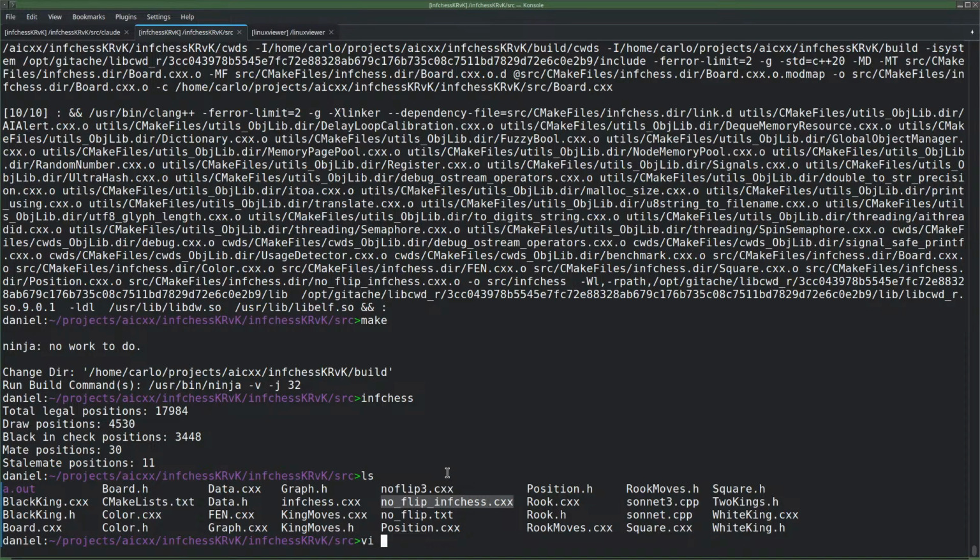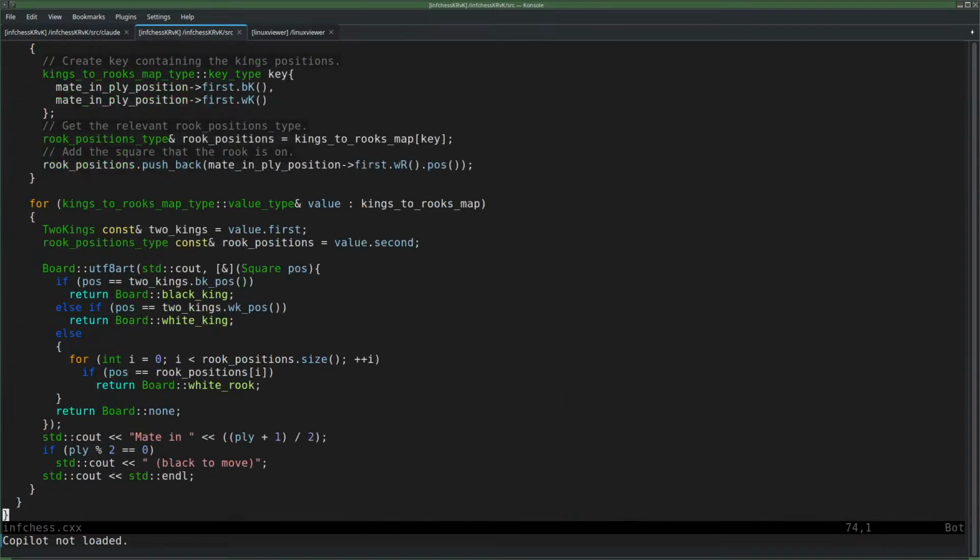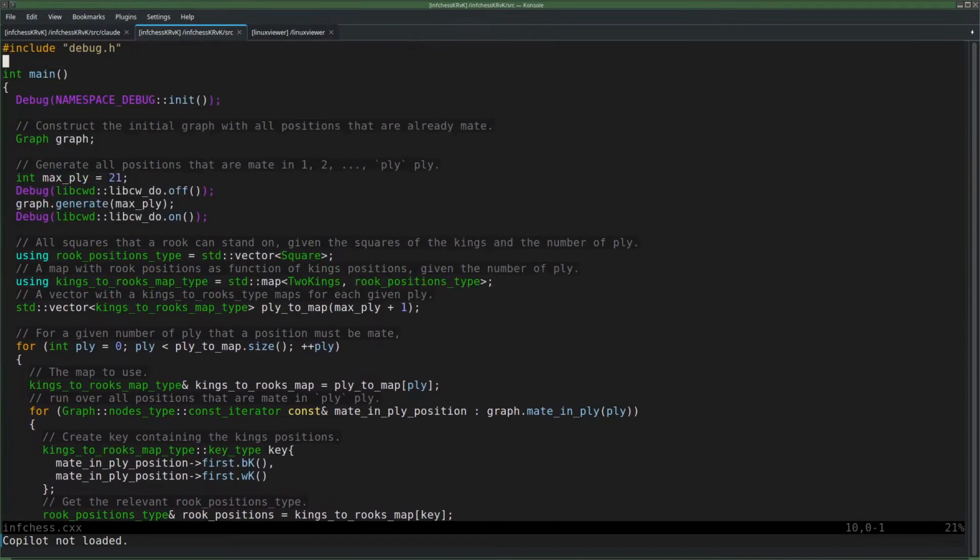Yeah, and then the last no flip file. I had this. That was my main program that I developed on the stream. And this is our new version. The question is, what do I want to keep of this? Well, this one creates a graph, or at least it attempts to create a graph. And then we do something interesting with the graph, I suppose. What exactly are we doing here? I convert a graph, I think.